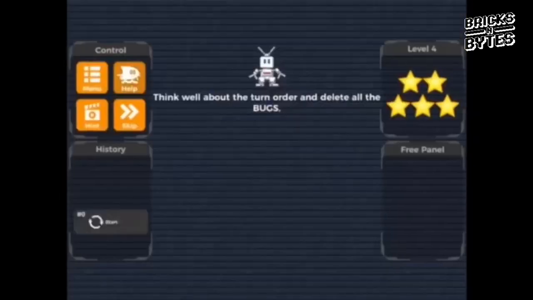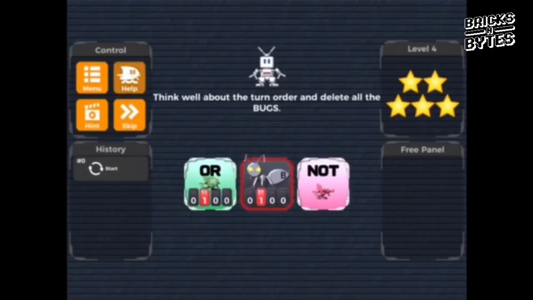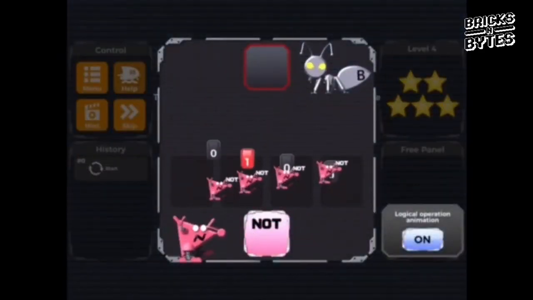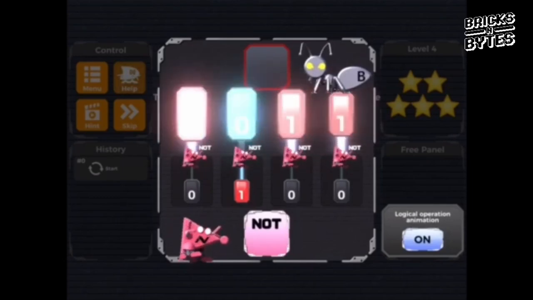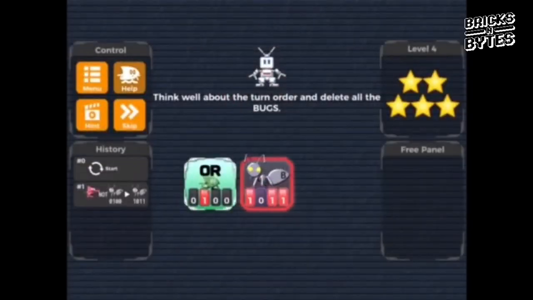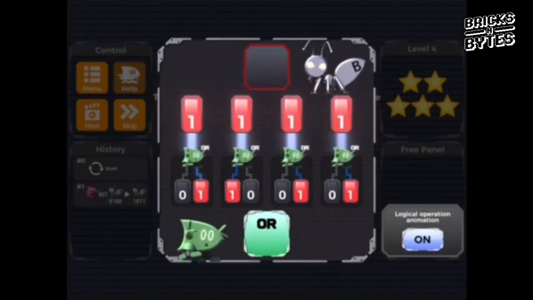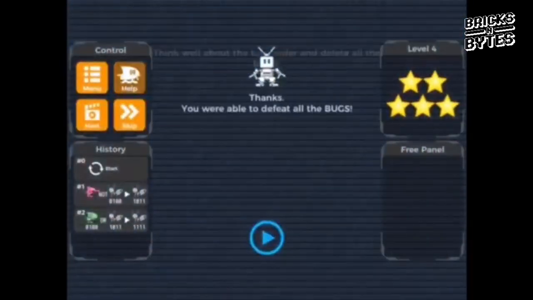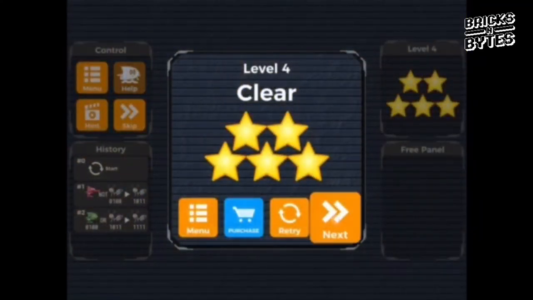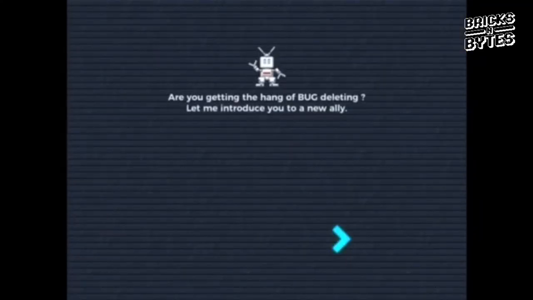So that's a couple of them. There's a few others as well, but we're going to keep going through. So if we turn this guy around, use the not button to make him different and then the or again and all ones. So those are those two. They're the first two simple ones. The next one we've got, I think, is the and button. So I've skipped a bit ahead.